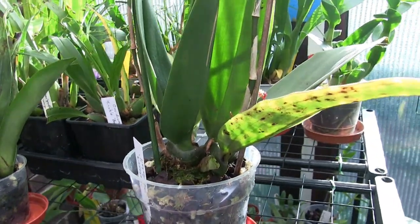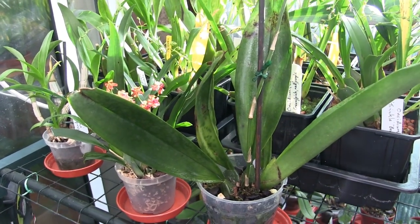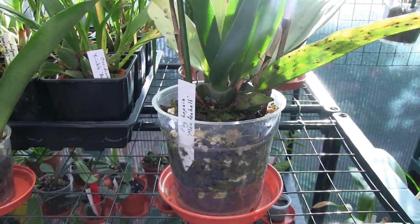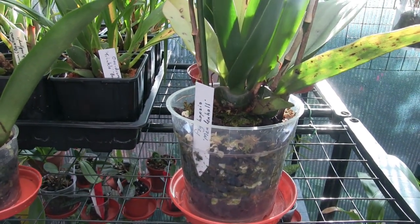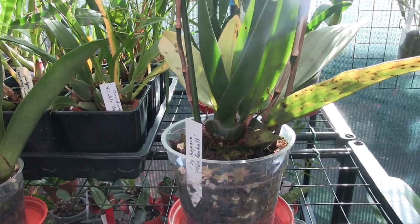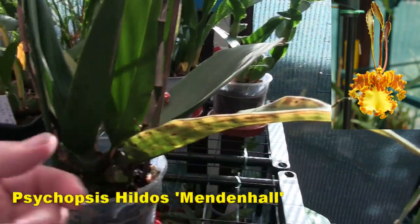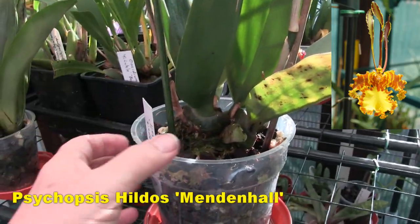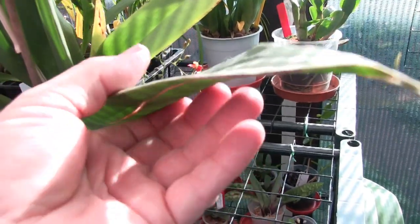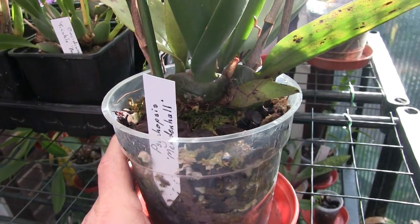This is a better plant. Oh sorry, that's Psychopsis. That's papilio variation alba, so that's like the species but the alba form. This one, there's a word missing on the tag. It's either Mendenhall Hildos or Hildos Mendenhall. I'll have to look that up sometime. The really old leaves on this are starting to fade. Those are the oldest bulbs basically. The leaves on the newer bulbs aren't too bad, and I do have a new growth coming on this one.